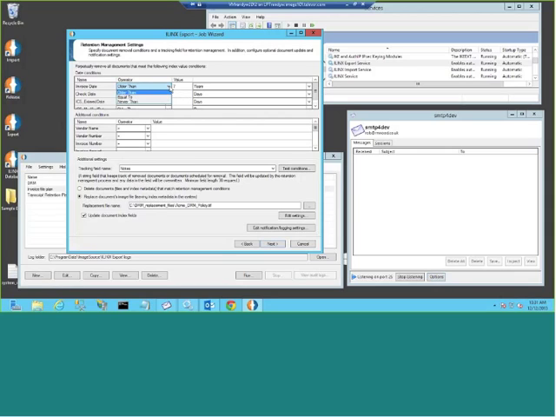So I can select my criteria: older than, equal to, or even newer than, specify a value, and then I get to say this is 7 years, months, weeks, or days, or whatever value I want to put in there. And so that's great. That'll help me identify my older content. I could use modified date, maybe I'm just looking for stale content. But I can also apply additional conditions.